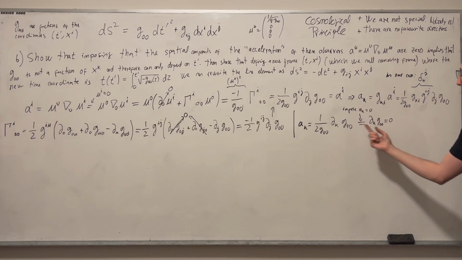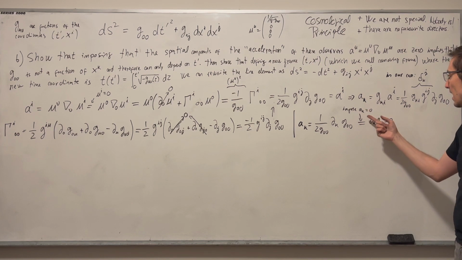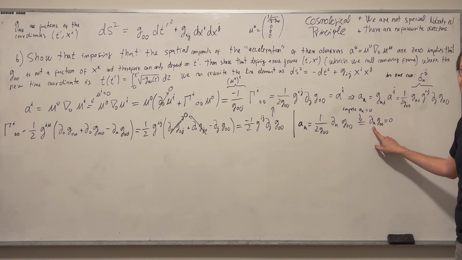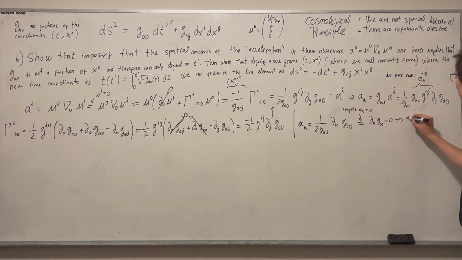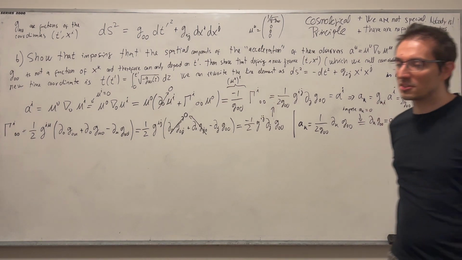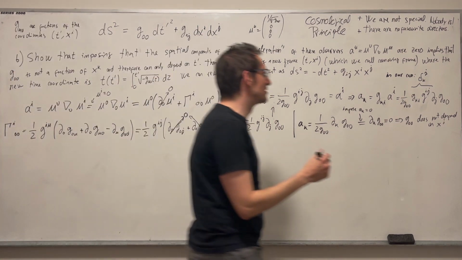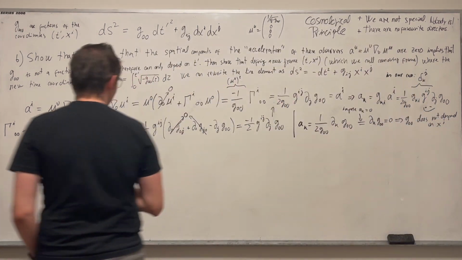All right, so we have that demanding the kth component to be 0, imposing that the kth component of A has to be 0, means that the partial derivative of the metric with respect to that coordinate, the kth coordinate, is 0. And because all of them have to be true, that can only mean that G00 does not depend on x^i, because all the partial derivatives with respect to x1, x2, x3 are 0. All right, wonderful. So we proved what we wanted to prove in the first part of this exercise.